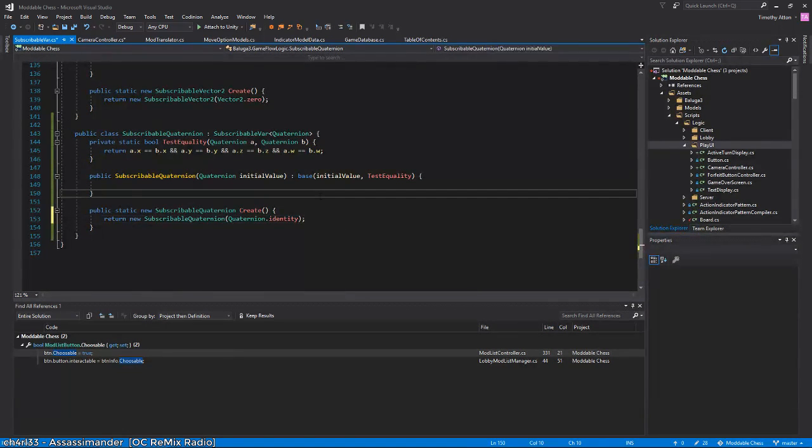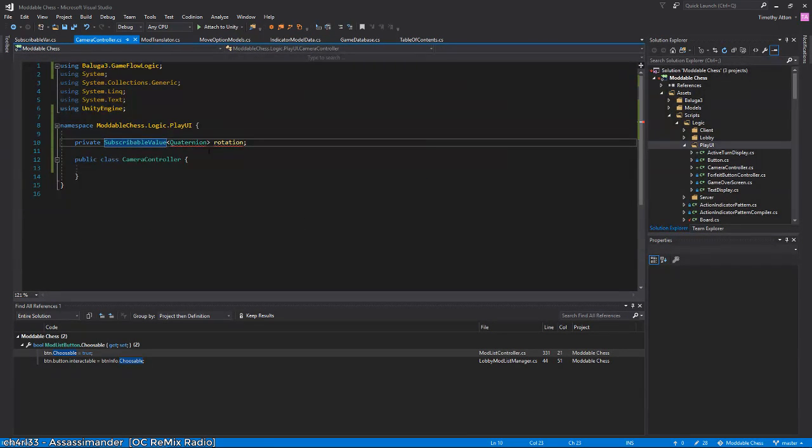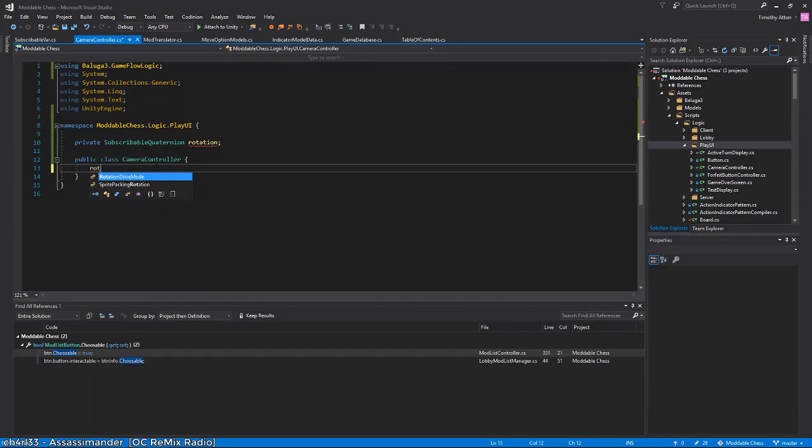Identity. Okay, so now that's all set up. Okay, so first, oh, I put this outside the class by accident.